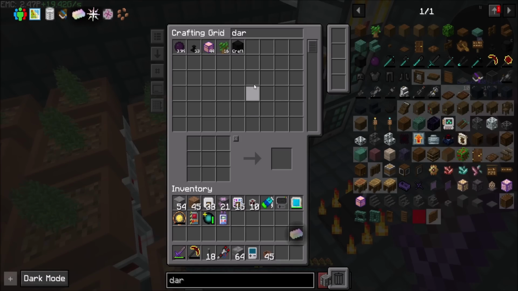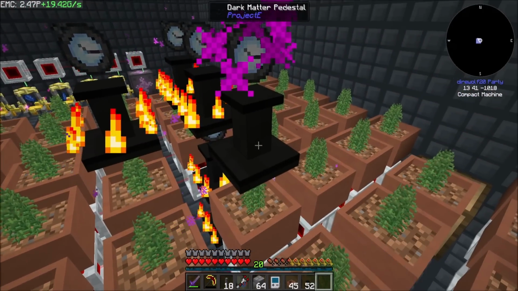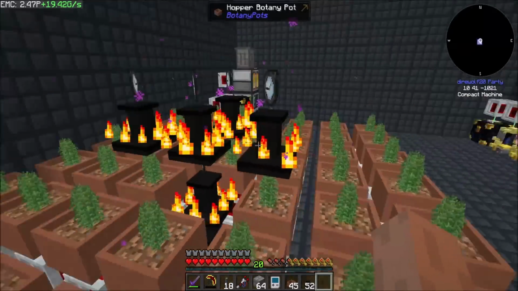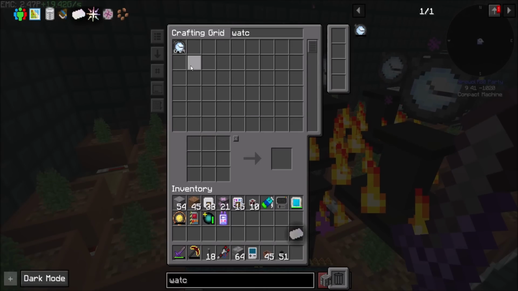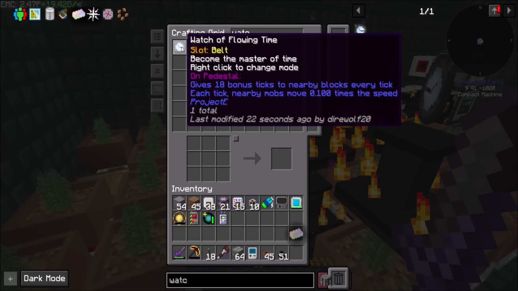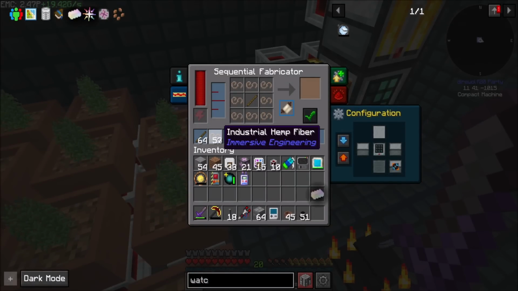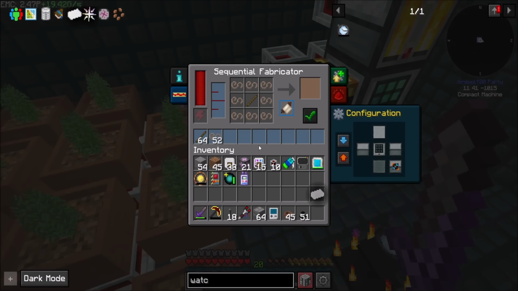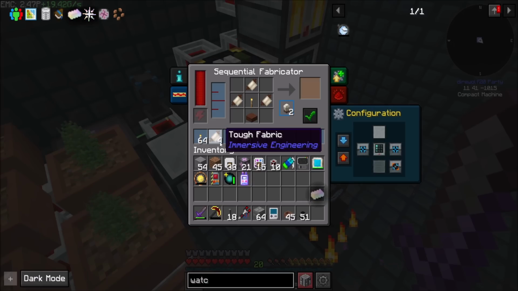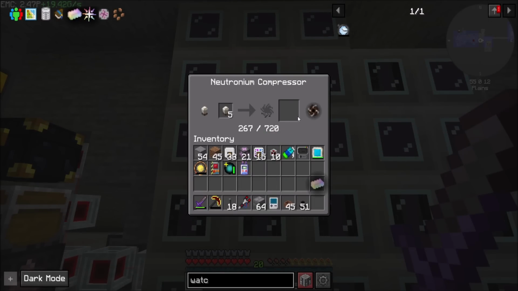We're starting to hit the impact of the RF, so that's kind of a good sign. Like I said, I don't know if it makes a difference, but it doesn't hurt. Waiting for this guy to finish. Incomplete watch. There we go. Watch of flowing time. I mean, it's keeping it at a full stack, so that's kind of cool, at least. That's, you know, a little bit faster. A little bit faster. Not bad.